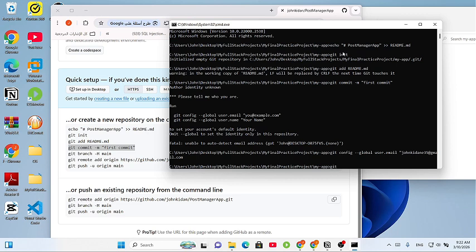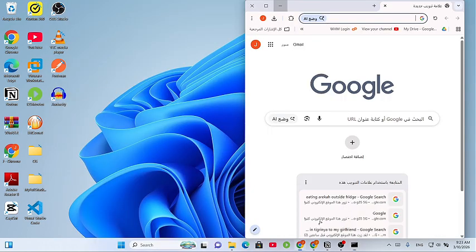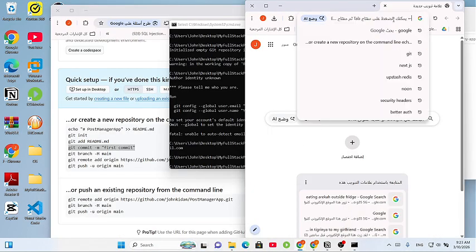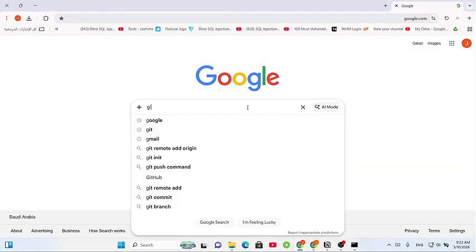And git config --global user.name John. And just one more thing: the reason git is working for me here is that you have to download git from here. You have to download git from here.